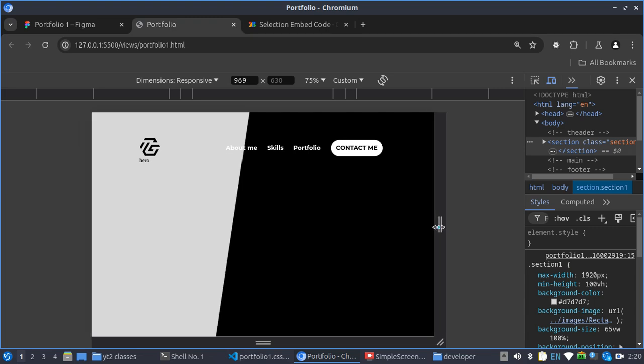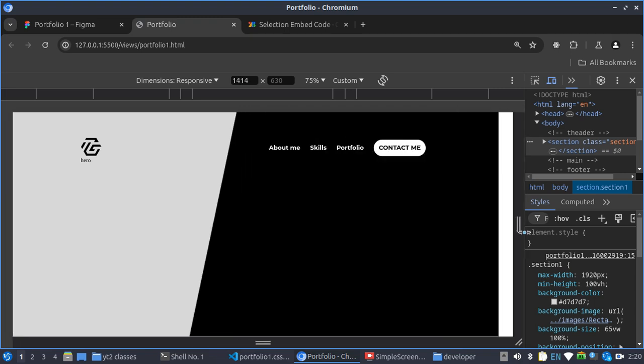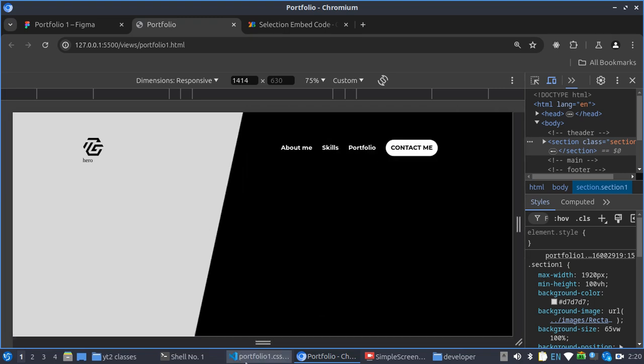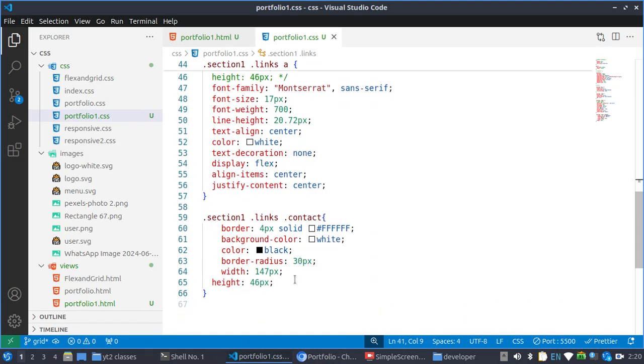So that has actually spoiled the design. So I think the previous one was okay. So actually we want to avoid unwanted behavior at all costs.